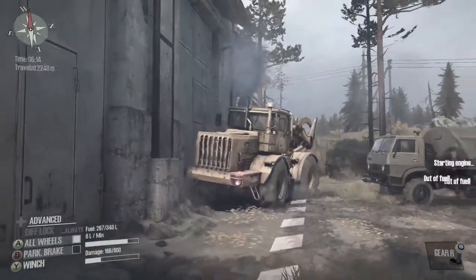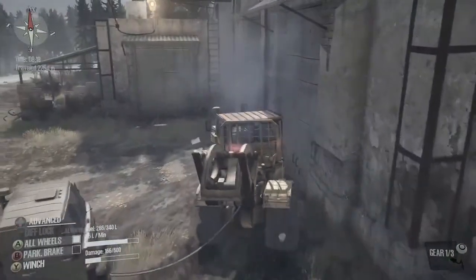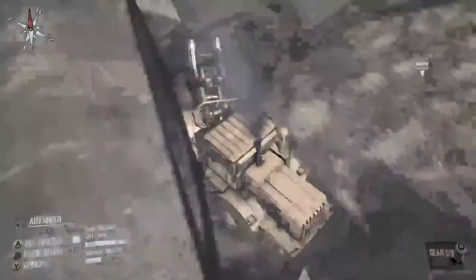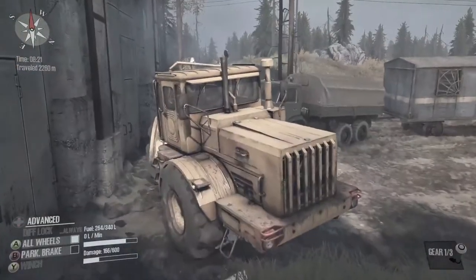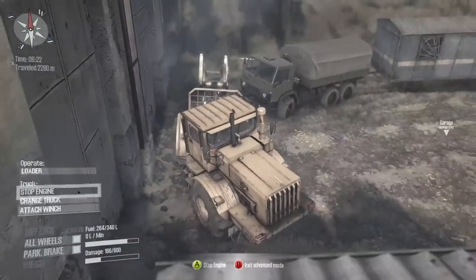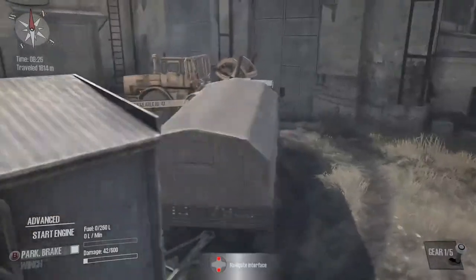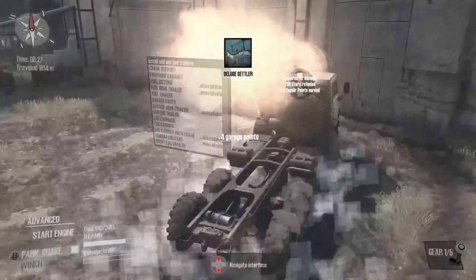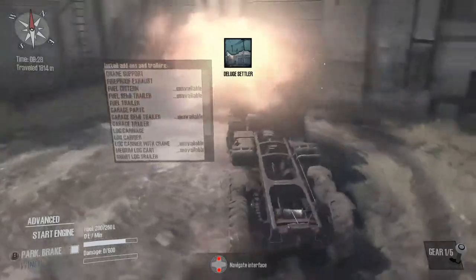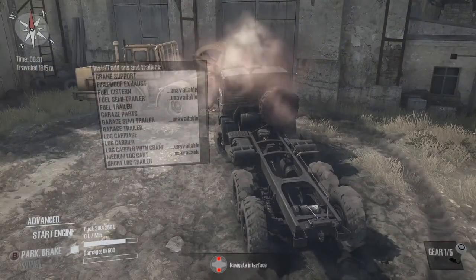Oops. As I drive into the building. There we go. Release. Then we will stop engine. Change truck. Change to this one. And then we'll go, let's unload this. Ka-ching! And you see, I instantly get some fuel. How cool is that? And we've got an achievement: Deluge Settler.